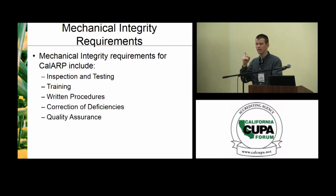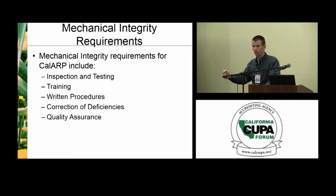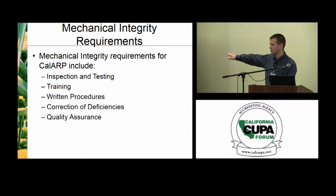And often that's a disconnect we see in the industry, where maybe they've hired someone and they think the act of doing the mechanical integrity inspection equals full compliance, where that is part of the compliance, but now the fulfilling of the action items to satisfy the full recommendations. And finally, quality assurance is mentioned, and that's one not talked a ton about.